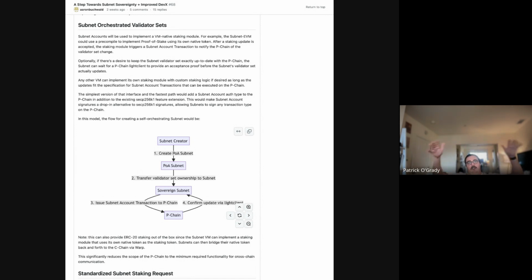really trying to just target what is the optimal relationship between subnets and the primary network. Because if we are able to move all this orchestration off chain, or onto subnets, and then just rely on BLS signature verification and some minor state updates on the primary network, we can probably get to this ideal solution much faster than we would otherwise. If we don't do this and then we try to add more logic for staking on the P chain, it's just going to take a lot longer, in my opinion.